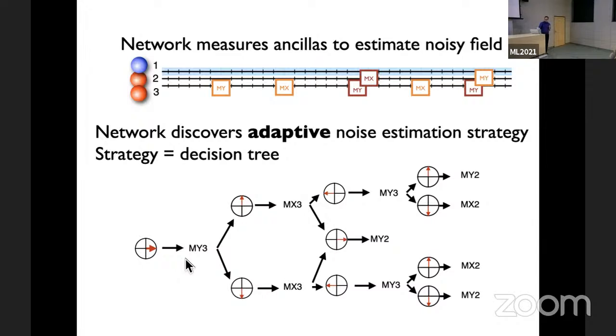And when we looked closely at what it does, it even found an adaptive measurement strategy. So if you want to find out precisely some random precession angle of a spin, it's not so clear in which basis you should measure. It actually depends on the size of the angle. So what it does is it does a measurement, and depending on the previous measurement results, it then chooses the basis of future measurements in the most optimal way. So again, not only does it discover, aha, I want to do this noise estimation strategy, but it also discovers a good way to do it, namely in an adaptive fashion.